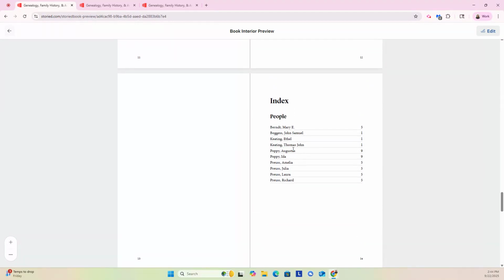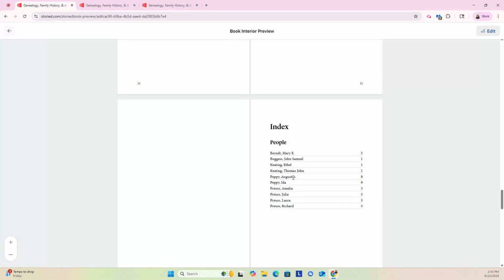And this is why adding a family tree to your Storied account and then tagging these people to your story is important, because I did not have to create this index. I just chose these stories and these people and I tagged them in the story, and then it automatically created this index for me. So that's a super quick and easy way to create the index, and I really didn't have to do anything.